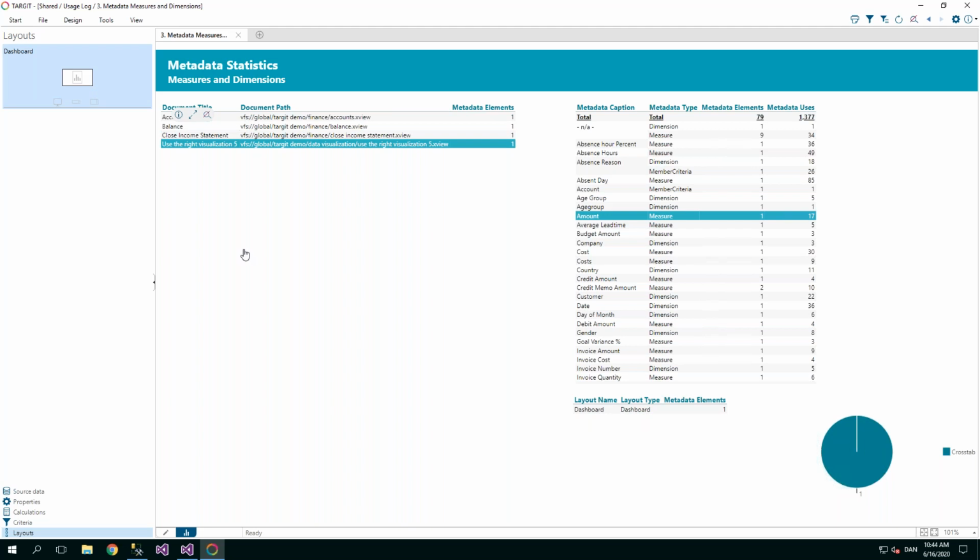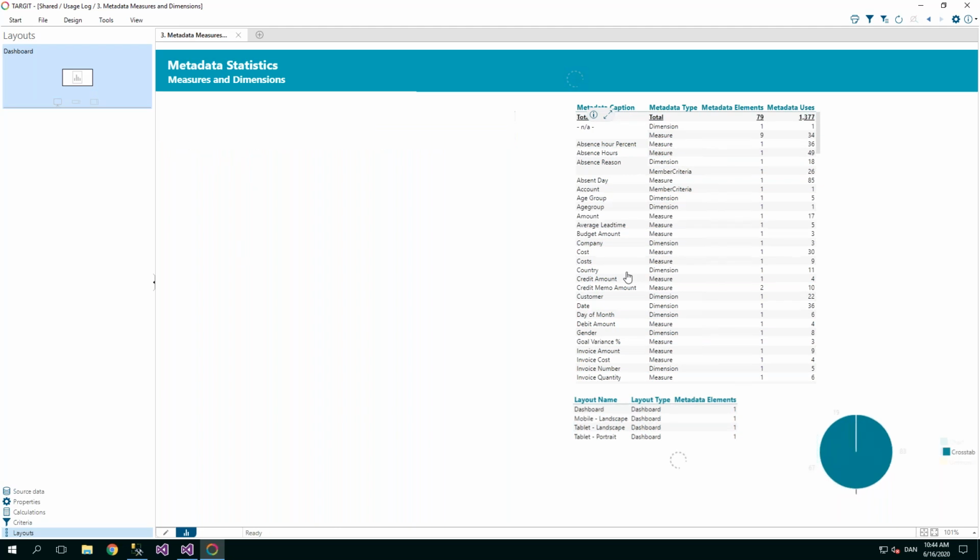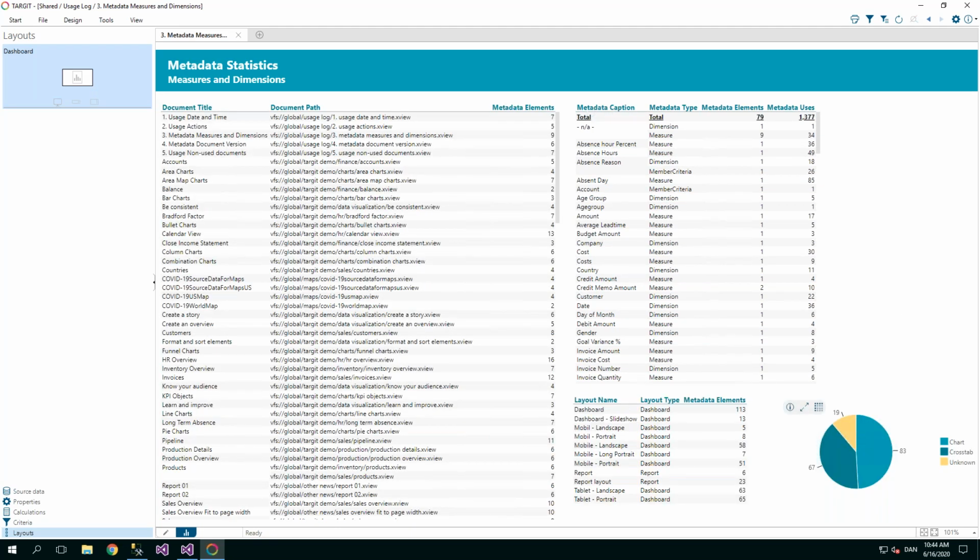Here we only got a single layout, for example, using the amount measure, and so on. And we can also see whether it's been used in a chart or crosstab or unknown. These unknowns, I think they are related to slideshows as it is right now.